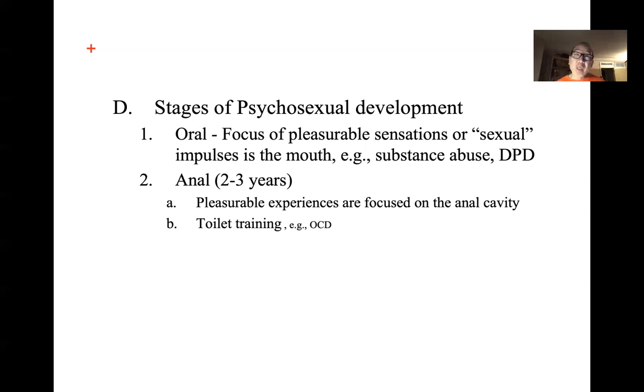How he explained those stages, not well supported. Let's touch on that for a moment. He posited that there are 5 stages of psychosexual development from infancy through age 5. I'm going to go through this kind of quickly because you probably heard about this in Psych 1000, maybe in development. We don't offer personality very often, if at all.